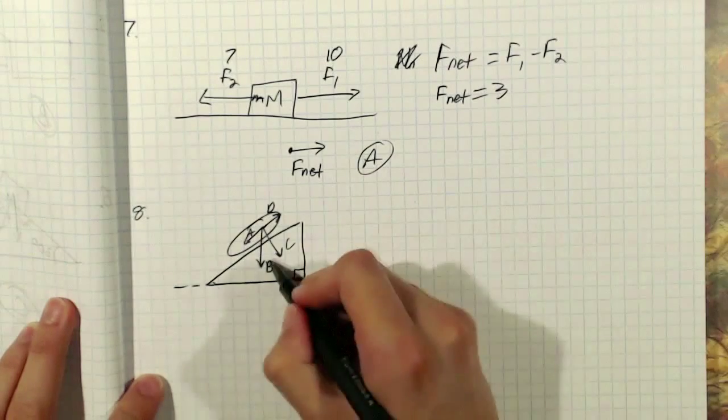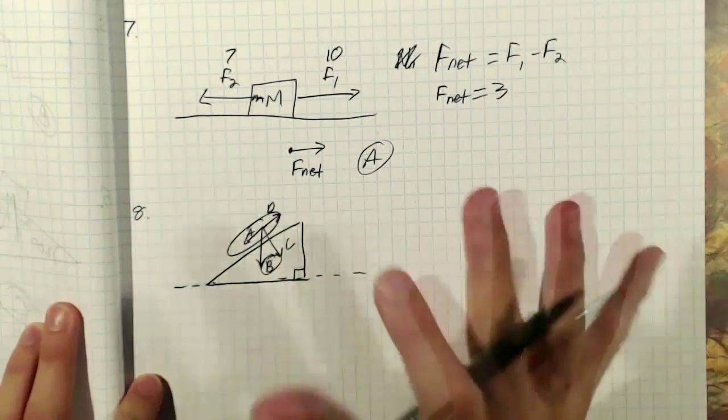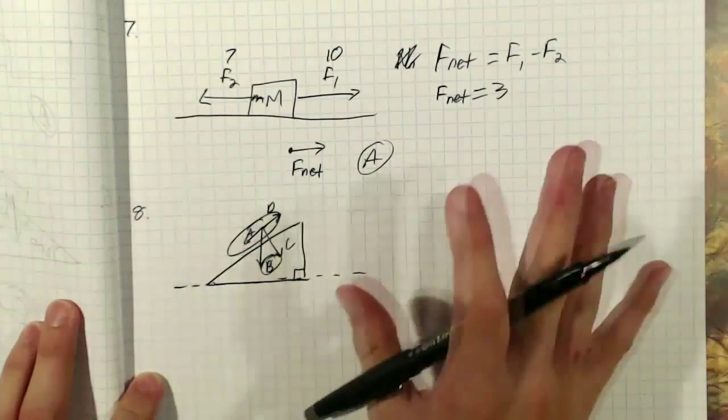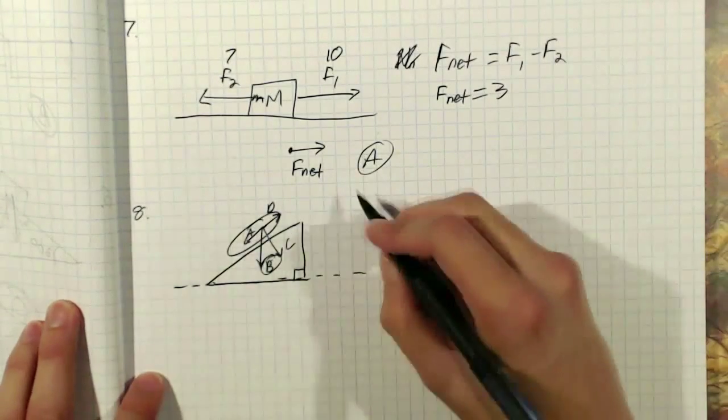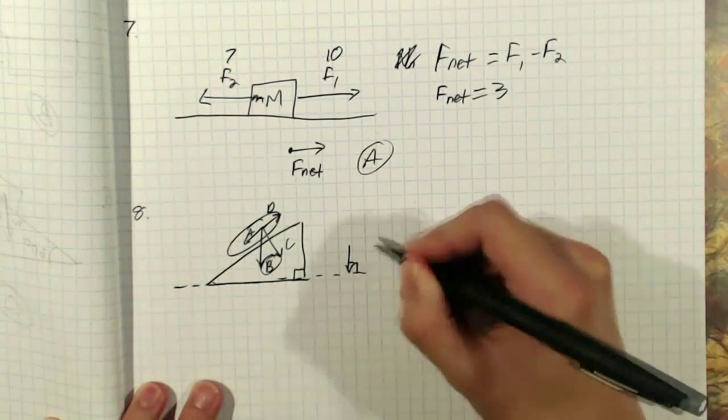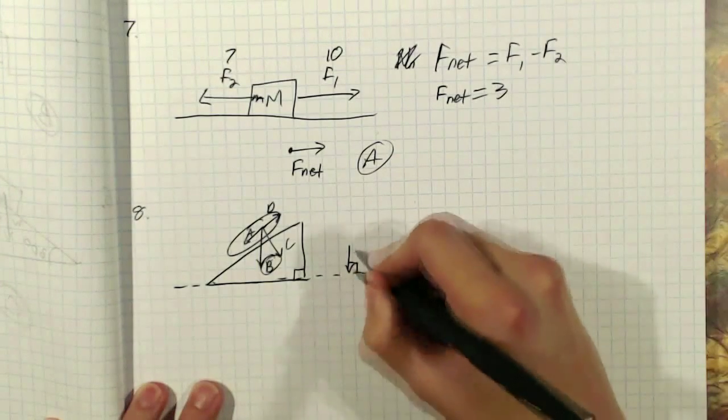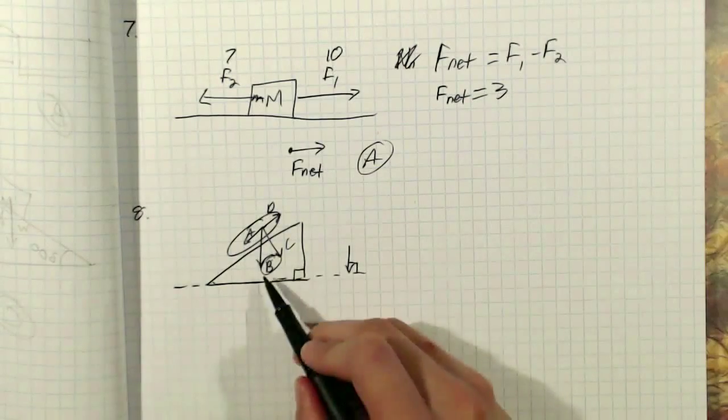And the answer is going to be B, because the weight of any object, no matter what kind of slope or incline or whatever it's on, is always going to be perpendicular to the ground. So you always want to look for the vector that's perpendicular or at a right angle with the ground, and in this case that's going to be vector B.